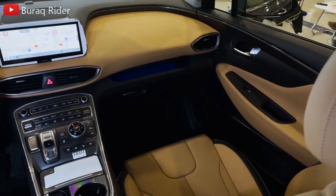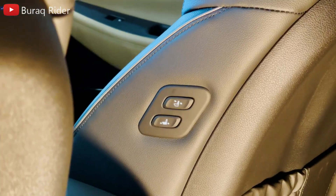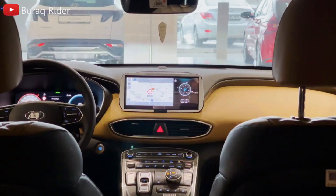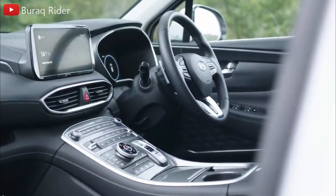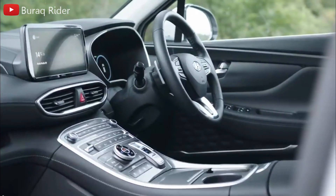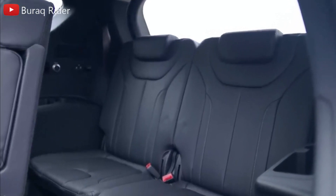The interior of the Santa Fe is relatively roomy, especially in terms of legroom. The available panoramic sunroof reduces headroom in both rows, but the rear seat's ability to recline fully compensated. All controls are well-organized and easily accessible, and the most frequently used controls are real buttons and knobs.